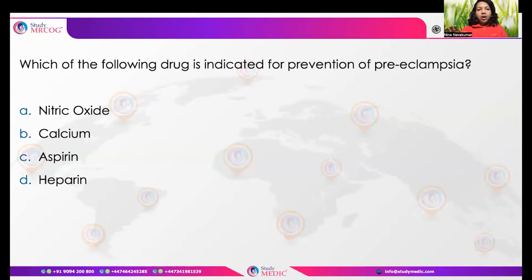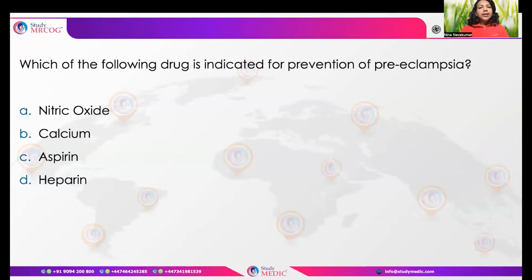The last one of this classification is eclampsia, wherein there will be onset of seizures, which is not explained by any other organic cause, or it occurs in a patient without any known case of epilepsy, with a high blood pressure of more than 140 by 90 millimeters of mercury, with or without other features of end organ involvement. So this is a broad classification. So it is chronic hypertension with superadded preeclampsia, gestational hypertension, and the next one is eclampsia.